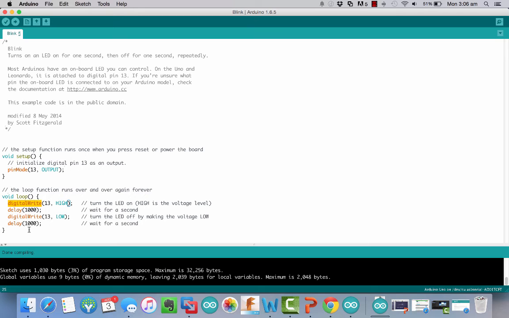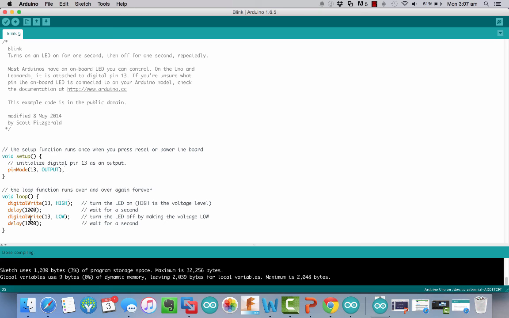The first thing here is something called a digital write function. So the digital write basically tells the Arduino write a logical 1 or 0 to that pin. So either bring it high, so put a voltage on it, or bring it low, put a 0 voltage on it. So the syntax for this would be digital write, tell me which pin you're referencing, and then tell me do you want to make it high or low. In this case, we'll put pin 13 high, and then we've done a function called delay, and we've waited 1000 milliseconds. So 1000 milliseconds is 1 second.